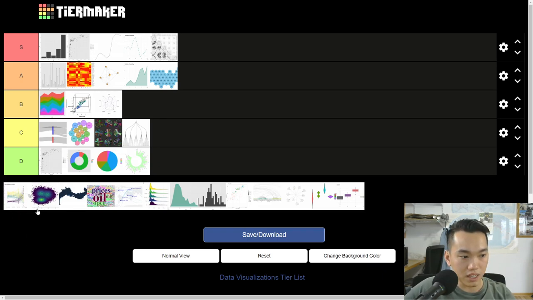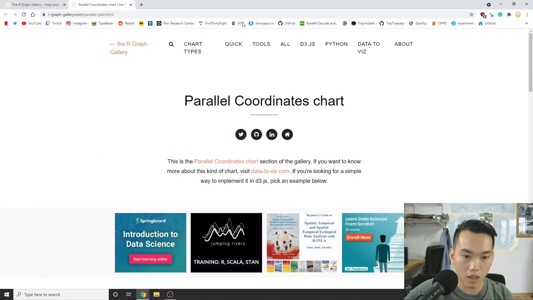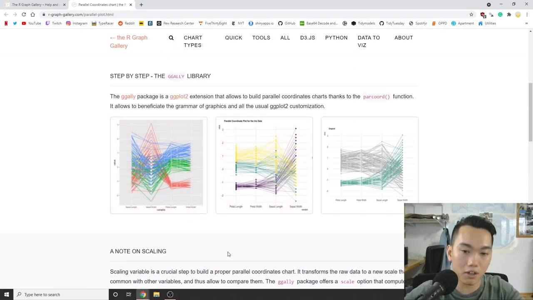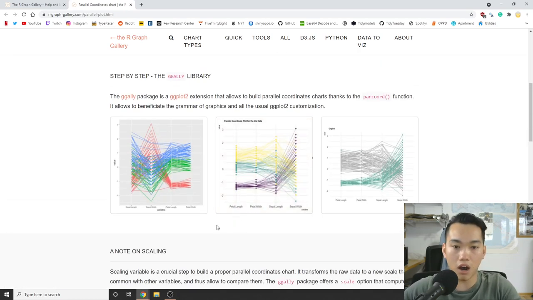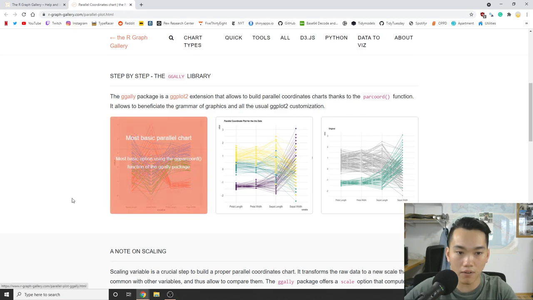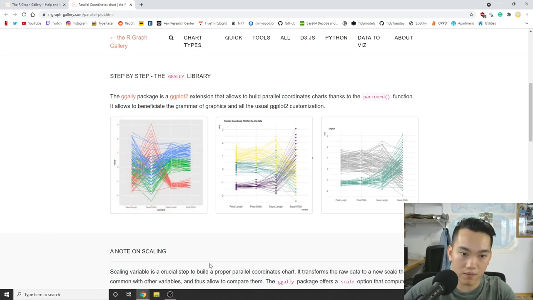Okay, so this next plot, I believe it's called a parallel plot or something like that? Yeah, a parallel plot. A parallel plot is basically like a line chart, but you have categorical variables on your x-axis. I find parallel plots to be actually pretty useful when trying to visualize distributions among many sample characteristics. So right here, they're showing it off with the iris dataset. And you can see how each line represents a sample, and the y-axis represents that feature's value for that sample. And you can see the variation among samples and also the variation among species, right?